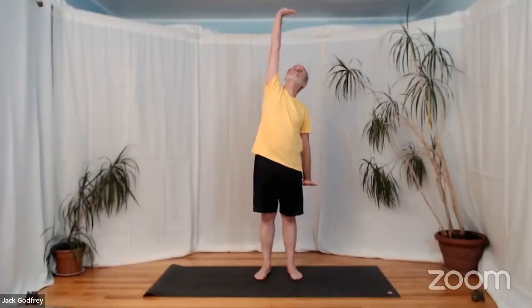As we push both wrists away from each other, the hand that's pushing down, all the weight's in that leg. We look to the upper hand. Inhale, we hold the ball. Exhale. Inhaling. Exhale.